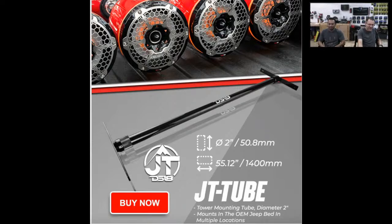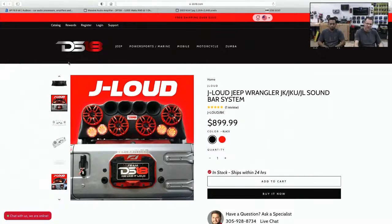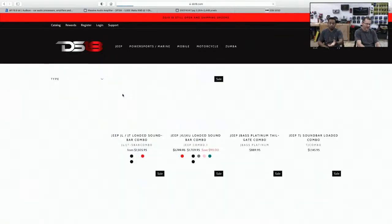Anyways, I think it's just one of those cool things that happens in car audio, and if you're fluid enough to take advantage of something like that, let's be honest, tubbies have been out for a really long time. Moving them into the car is nothing new, but it's always been some form of a custom mount. Companies like DS18 are taking that to the next level and coming out with products where they saw a need and they filled it. And I think that's wonderful. Customers need that, and they just build it.